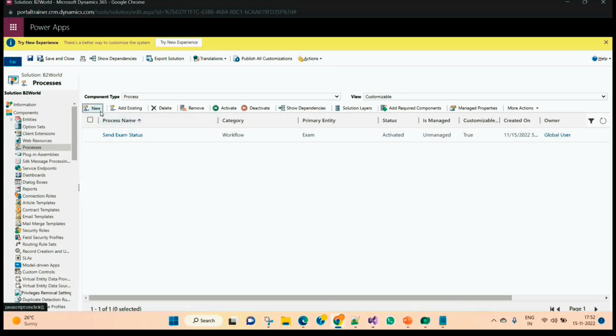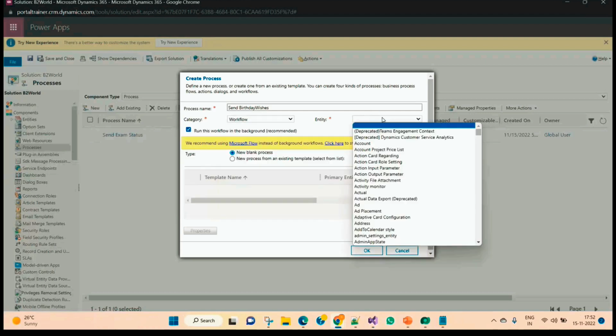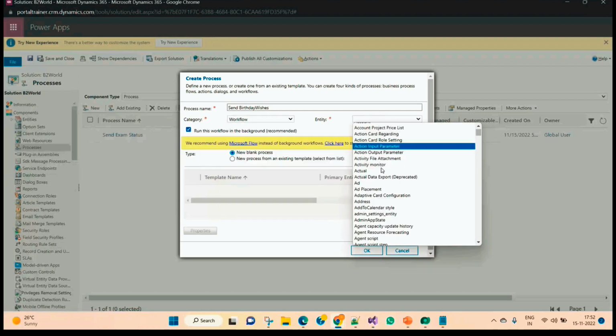I'm creating one more workflow here. Send birthday wishes or whatever. Select it as workflow, and we are working on the student entity, right? So select student.